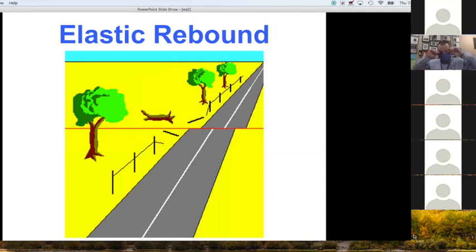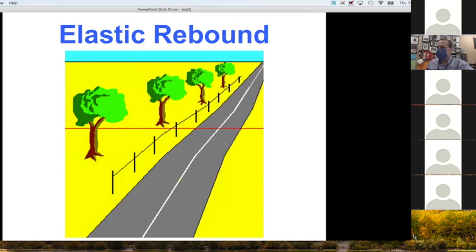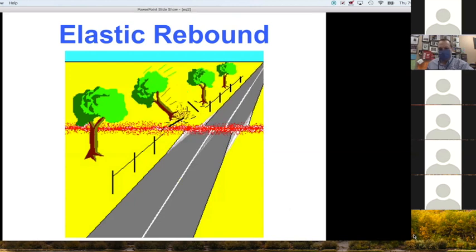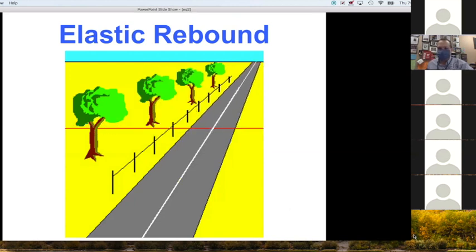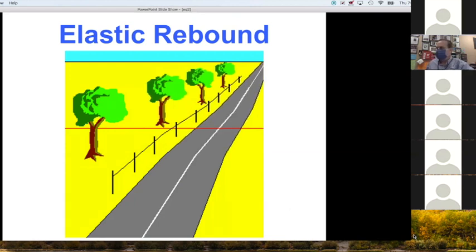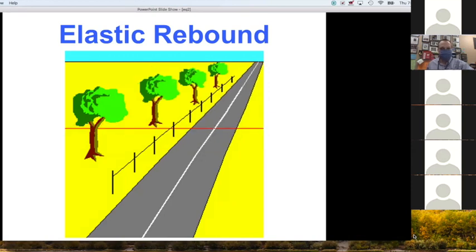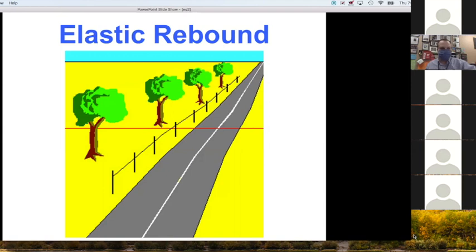One of the things that we learned about was called the elastic rebound theory, which is why we have big earthquakes. We know that where the plates touch each other, they stretch out and they bend, and we get stress, and then it snaps, and we see that it comes back together, but not quite perfect.